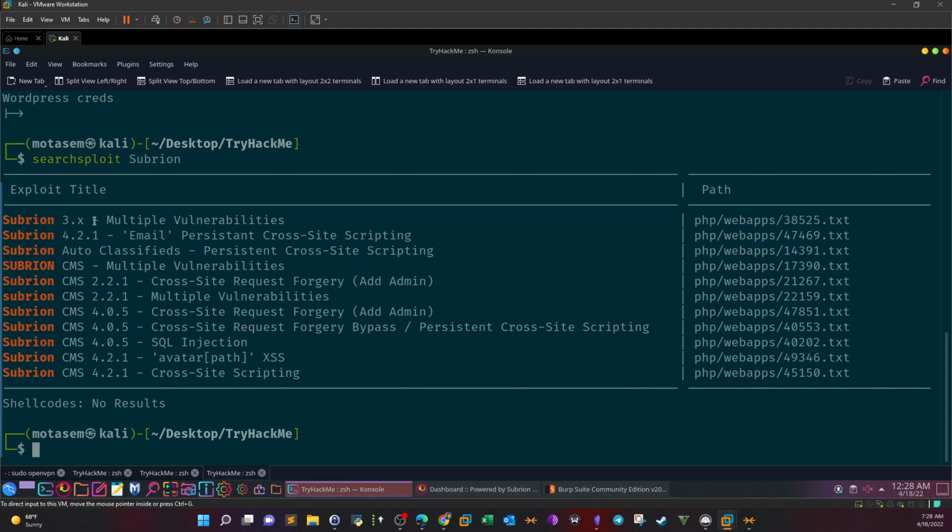Okay, multiple vulnerabilities, email persistent, cross-site scripting. Seems that we don't have any, or we're going to have to go to uploading our shell.